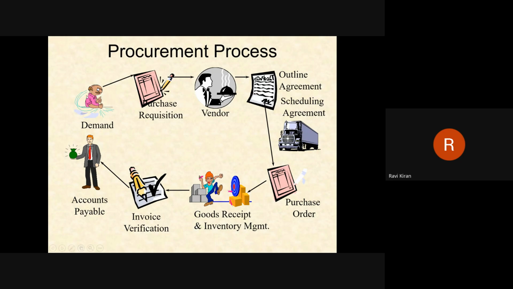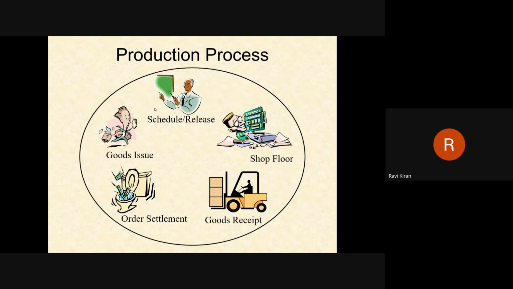That means this demand is from the customers. Then based on the demand in the market, I will do purchasing with vendors. Then I will sign an outline agreement with this vendor, purchase from him, GR goods receipt, invoice verification, account payable. This is generally dealt with by modules like SD and MM, mostly by material management. So if you want to learn this, you can get into this. Production, this is all shop floor. And remember, this is all ready made in SAP. You have to do some small changes if required.